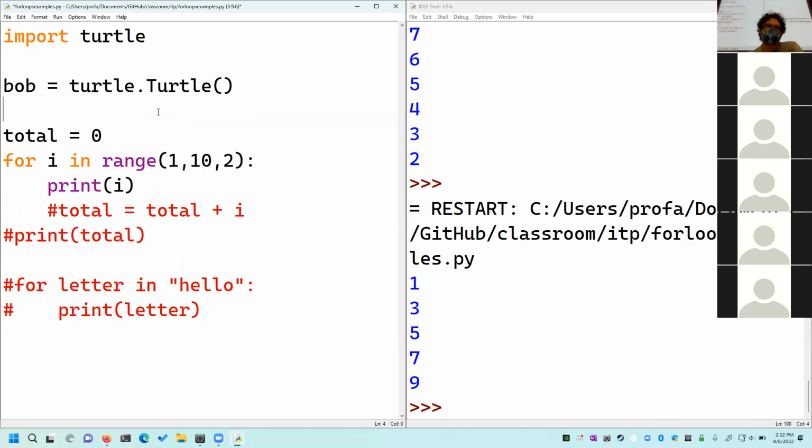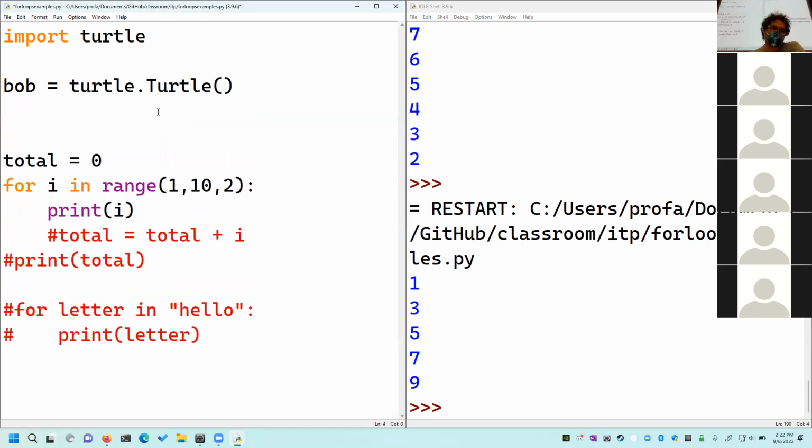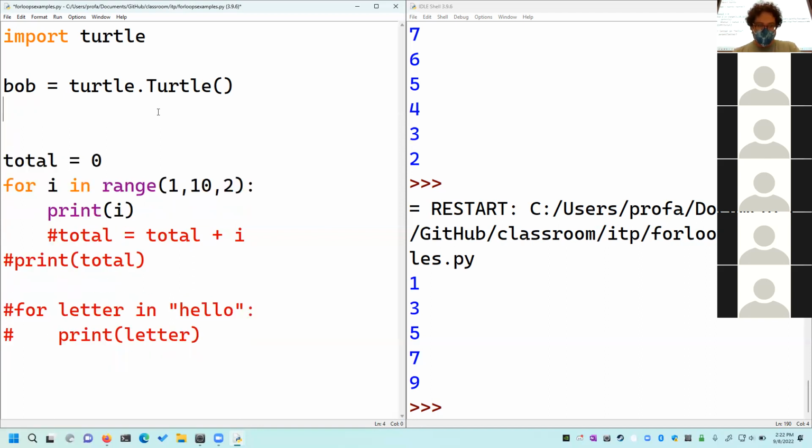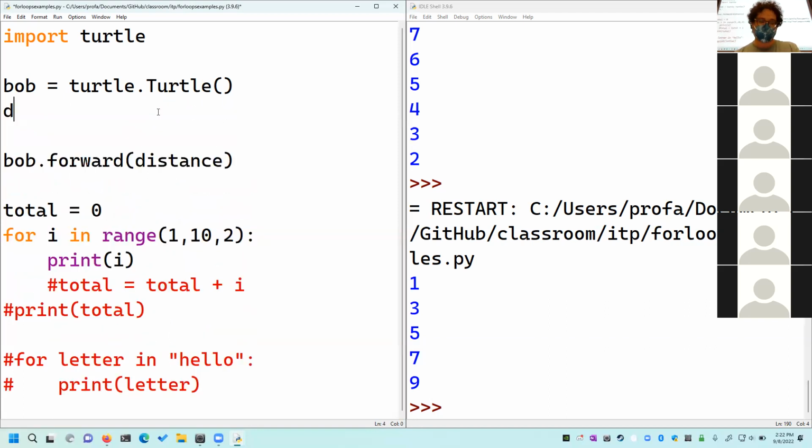Okay, so Bob is equal to turtle. I make a turtle. And also, if you haven't noticed, I'm doing a lot of editing on it, adding and deleting, which makes you think, I just finished typing that, but now you're deleting it. Yeah, so chill, try experimenting on your own, it's fine. So now what we can do is, typically we tell Bob to do stuff like move forward a certain distance, like 50. Instead of that, I'm going to use a variable. I'll say distance. I need to create that variable, of course. Distance is equal to 50.